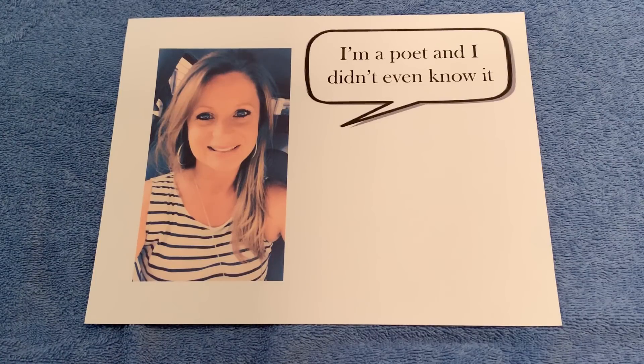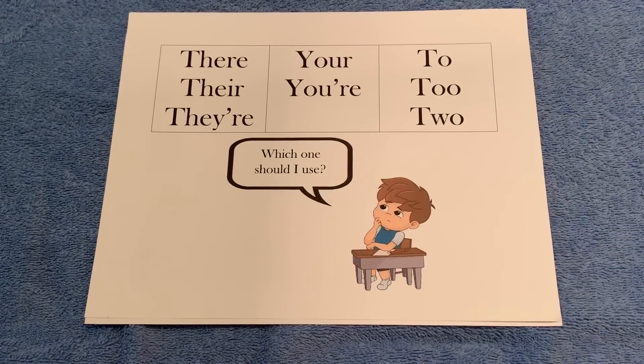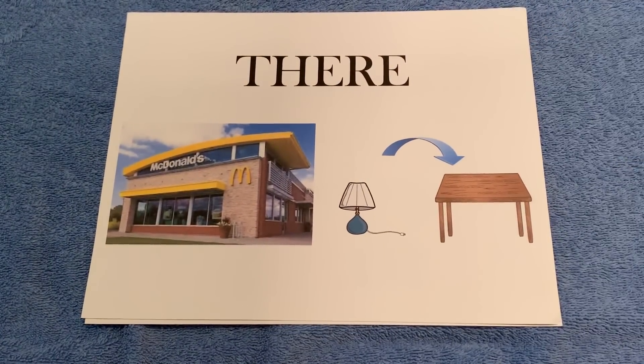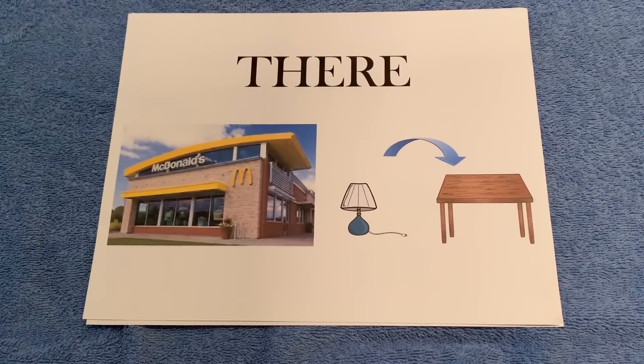Well, guys, I decided to write a little rhyme that might help some of you to understand how to correctly use the words there, your, and to. The first there is location, like a place that you might see, like I've been there or put that there — that's T-H-E-R-E.